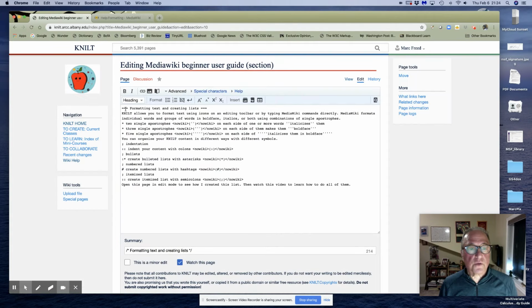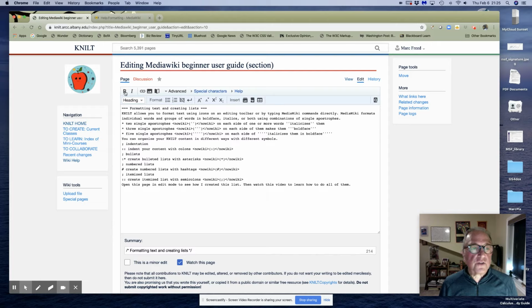So if you look here at what I've done, I've got 2 single apostrophes on each side of one or more words, and here are the 2 single apostrophes, italicizes them. I've got 3 here for boldface, and I've got 5 for italicizes them in boldface.